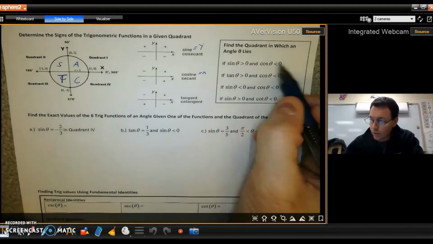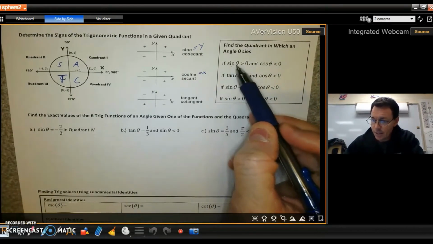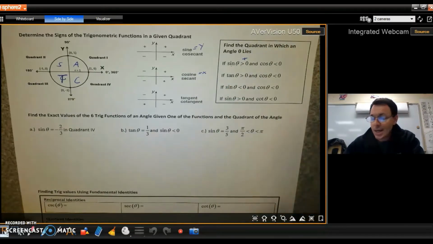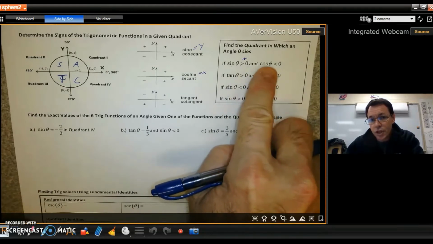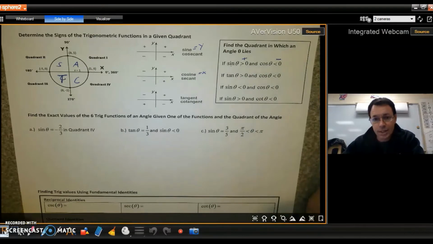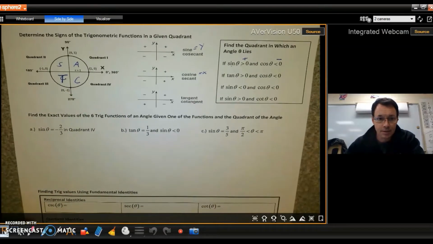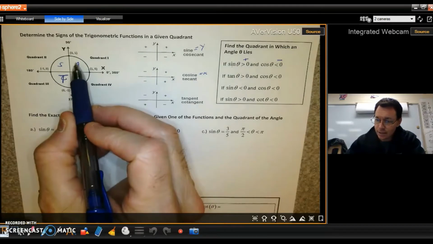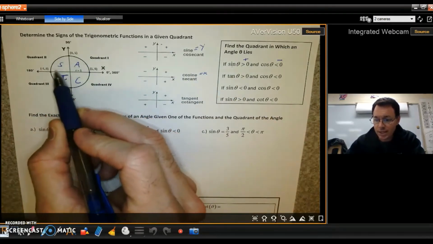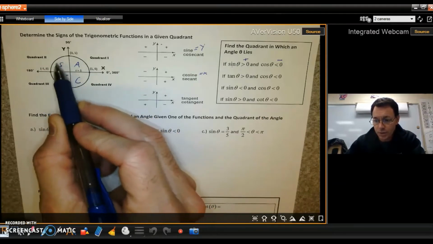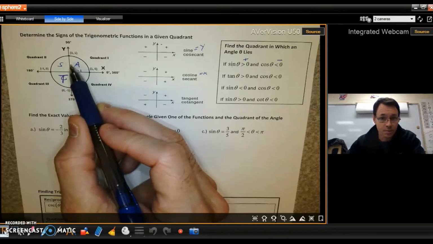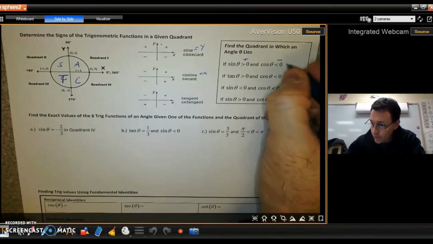So if you look over here, if sine of some angle is greater than 0, which is just a fancy way of saying positive, and the cosine of that angle is less than 0 or negative, now do you know where I'm at? Well, knowing sine is positive means you're up in one of these 2 quadrants, but once you know the cosine is negative, you have to be in quadrant 2 because everything's positive in quadrant 1, so you can't be in quadrant 1 or the cosine would have been positive. So you must be in quadrant 2.